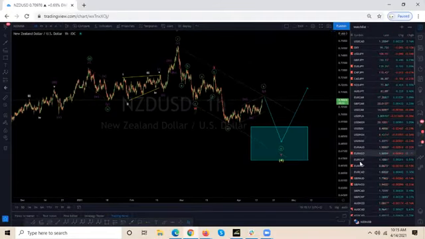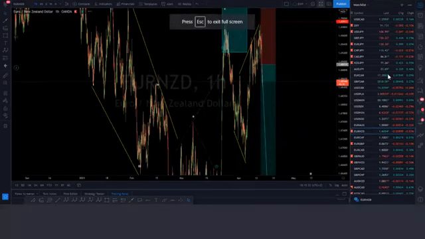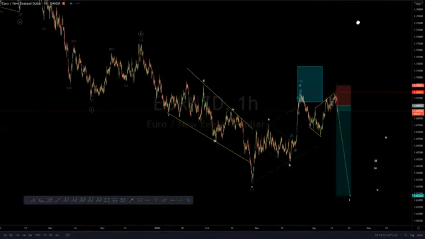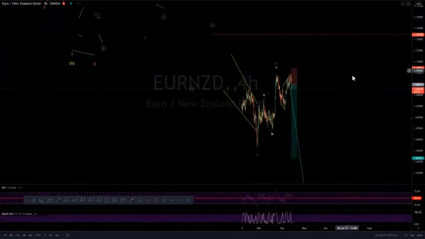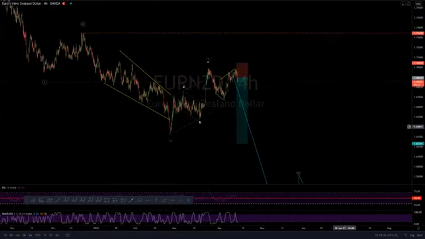So we're on Euro New Zealand. So let's just check the indicator here on Euro New Zealand and see what it tells us so far. Just look at it on a 4-hourly. Right, so on a 4-hourly, the RSI is starting to trade below the 50 mark here, and this is exactly what we need for this momentum to the downside to keep on trading lower.